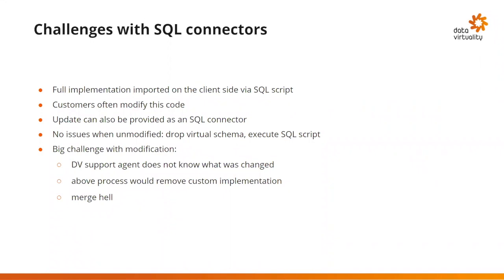And this really is work that can take a lot of time, and any custom implementation would be removed if we just dropped it and inserted the new one, and it turns into something that is called merge hell. When you want to merge too many things, you end up in merge hell and have nightmares about this. So a lot of stuff revolves around updating the connectors, which was a motivation for us to go with the modular connectors.